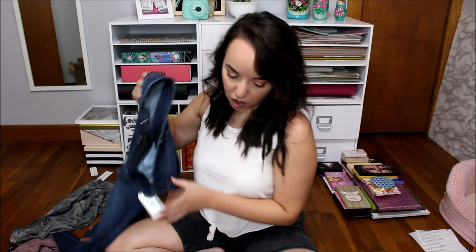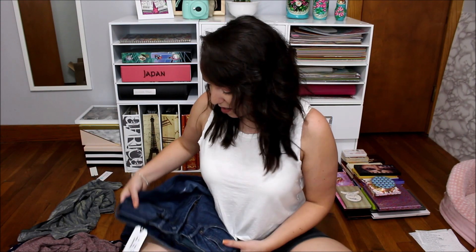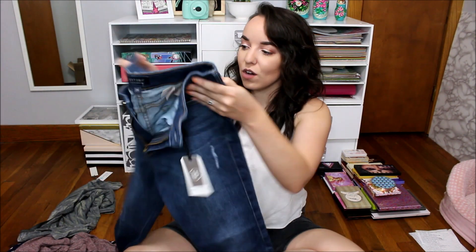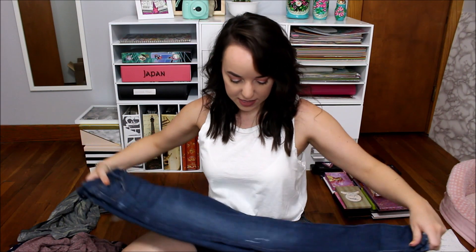Next are the Rhea Distress Skinny Jeans by JustUSA — guys, these are only $58. In my normal shopping life that's actually expensive for a pair of jeans, but that's probably the cheapest-priced jeans I've ever got from Stitch Fix before. I actually feel like the stylist is knocking it out of the park right now with prices and my style — I might have to say goodbye to Liz. These were so ridiculously comfortable; these might be my new go-to jeans. Again, undecided.